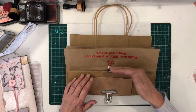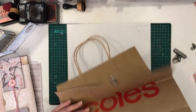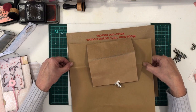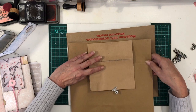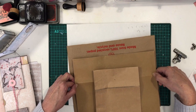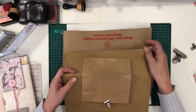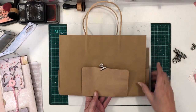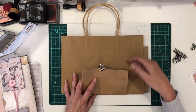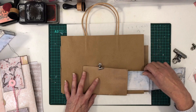Make sure they're staggered. If you think three bags might work together, put them down and make sure the one with the handle is in the middle. Mark them, fold them, and don't worry too much about what the back looks like since it's going on the wall. The back on this one isn't great, so I'm going to add a pocket using one of the bases I cut off — I do like that layered look.